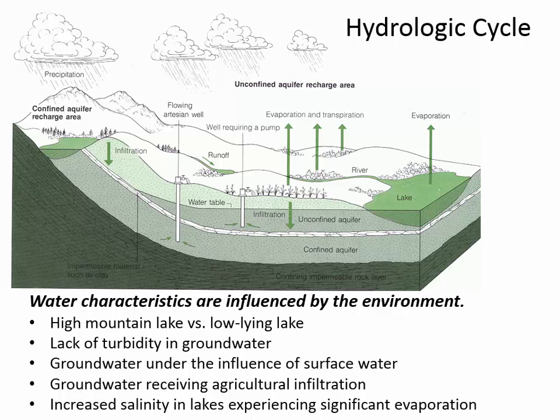The water quality at a high mountain lake is also very good. Why would the water quality at a high mountain lake be better than a lake in a low-lying area? The difference is people. Up in the high mountains, there are fewer people contributing runoff and waste products compared to low-lying areas. If we compare high mountain lakes versus a low-lying lake, the difference is just the runoff that comes from civilizations at the elevation above the low-lying lake.